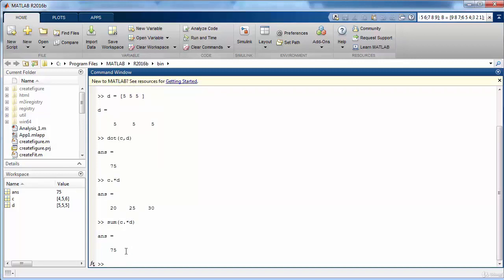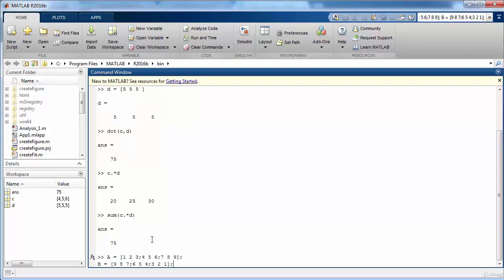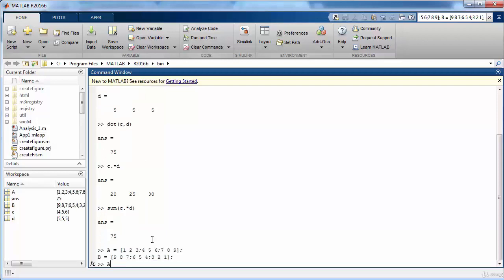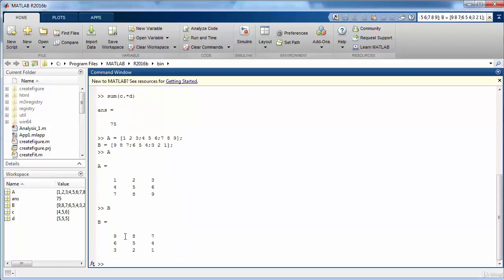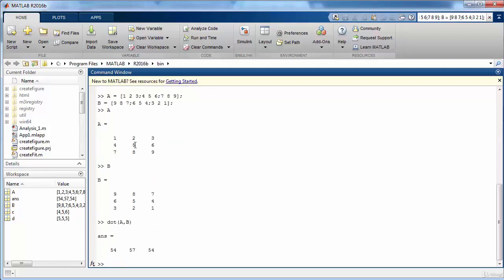If the inputs are not vectors but matrices instead, so let's say we have matrix A, and then we have another matrix that is matrix B, and then when we pass these two matrices to the dot function, it is going to compute it based on the corresponding columns.